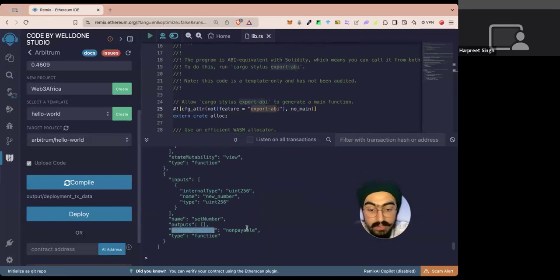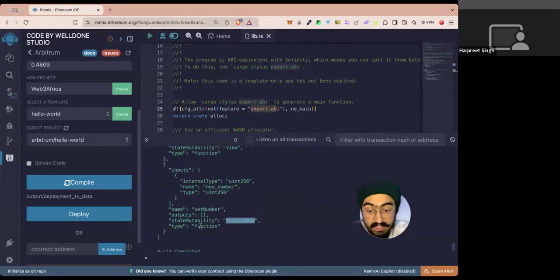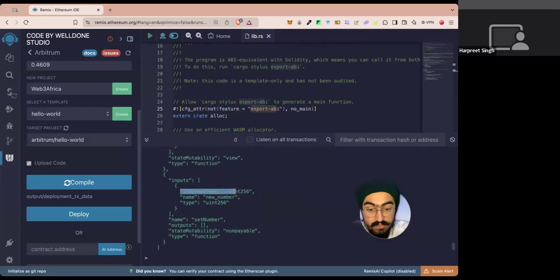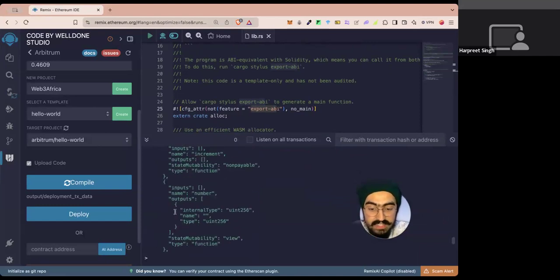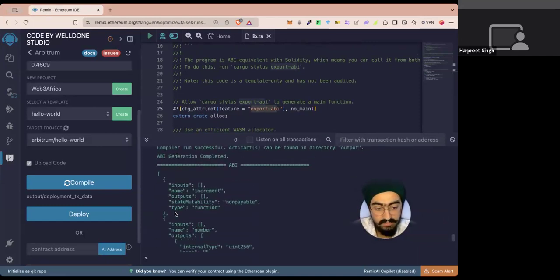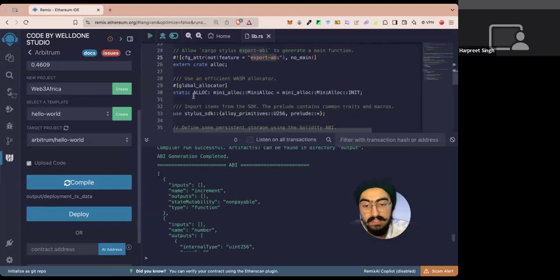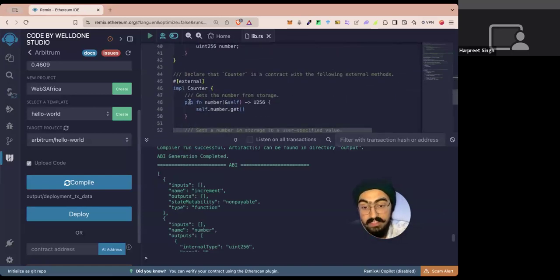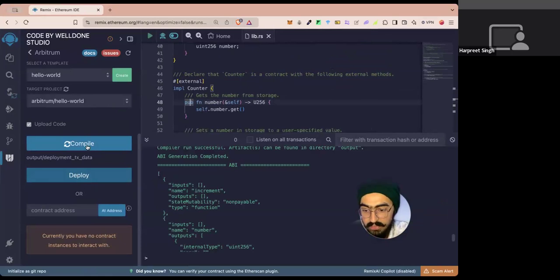It tells you what the mutability of this is, what type of function it is, and what its type is. You can check that. It just tells us what functions we have, what their parameters are, their access specifier, and all of that. So that once we go to the front end, we can fetch it easily. You can tell the EVM that we have this function, just let us know what the number is at present. So after compilation, you just have to click on deploy.